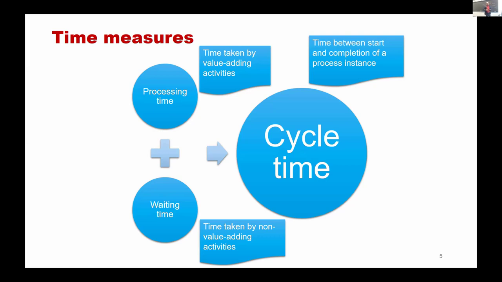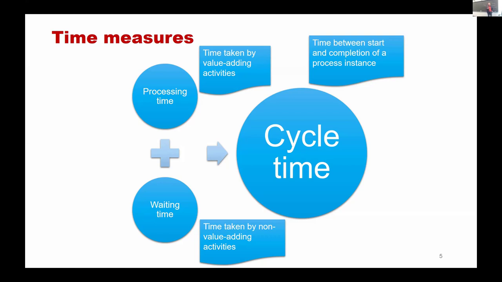So about 10 hours. But during those 10 hours, we did not continuously work on this purchase order. It's not like our employees were just working on that purchase order. They actually only worked about half an hour on it in the morning, maybe half an hour packaging the products in the afternoon, and maybe 10 minutes loading them into a truck. So in total, we only worked 30 plus 30 plus 10, 70 minutes on this purchase order. But it took us 10 hours to complete it. So the cycle time is 10 hours, but the processing time is only 70 minutes. What is the rest of the time? The rest of the time, this order was idle. It was waiting. And that is what we call the waiting time. So 10 hours minus 70 minutes, which is 8 hours and 50 minutes, is the waiting time for that order.